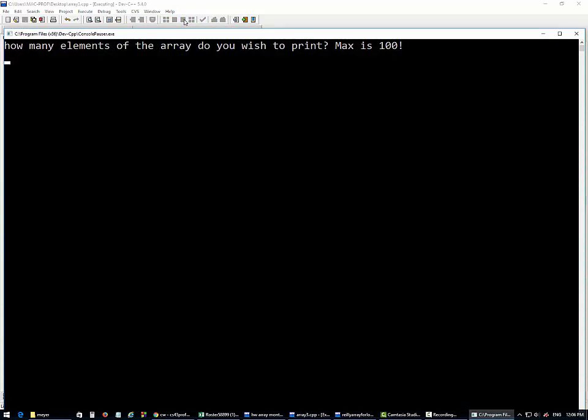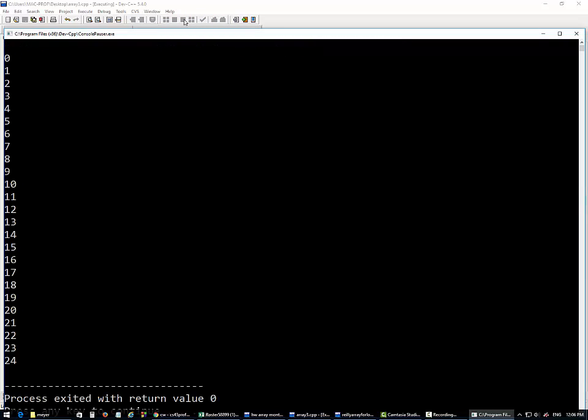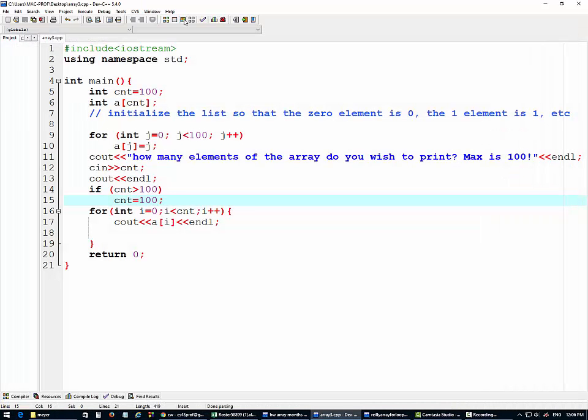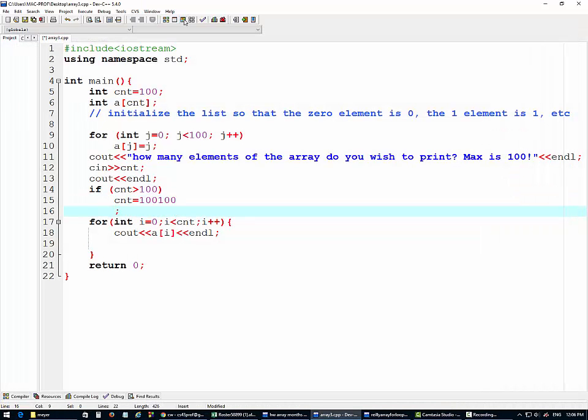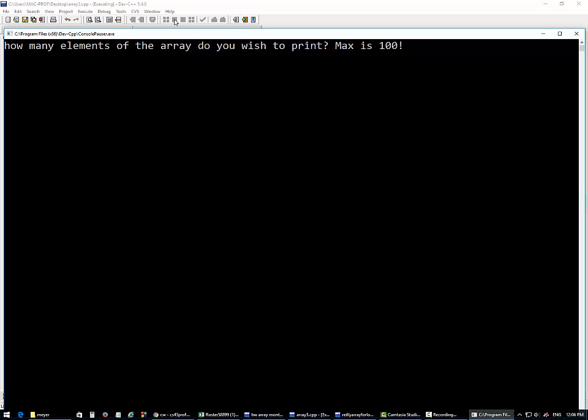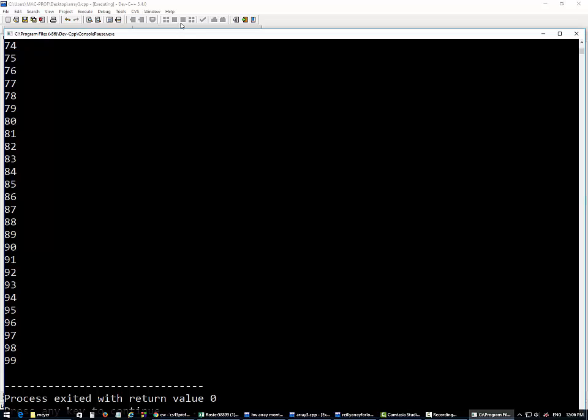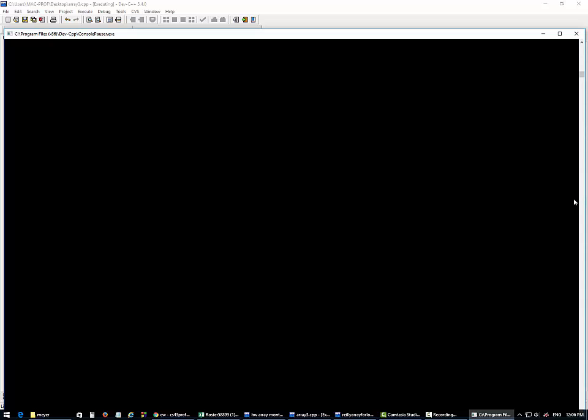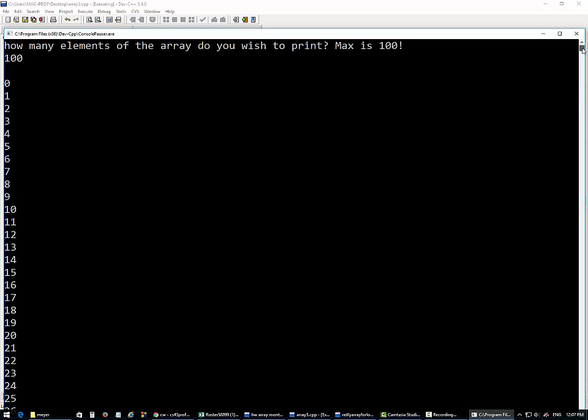All right, let's try it. So let's print out 25 elements. That looks good. Let's print out 100 elements. Oh, I'm printing it out of the program. Okay, let's erase that. I guess, like I said in the previous video, I'm trigger happy. Okay, there we go. I could only assume that the first few are good. I guess I could more than assume. I could scroll up. Yep. Looks good.